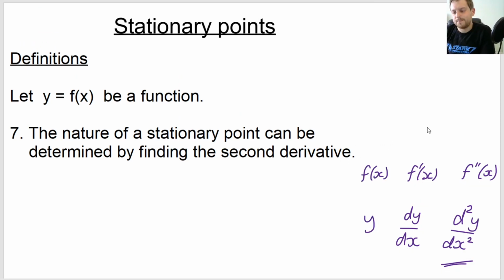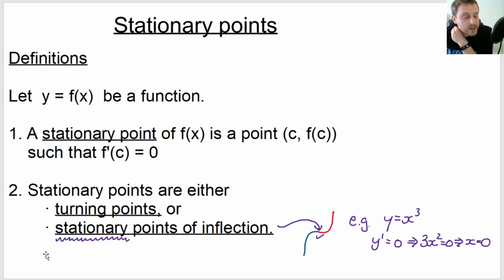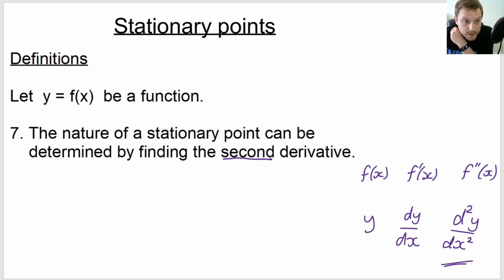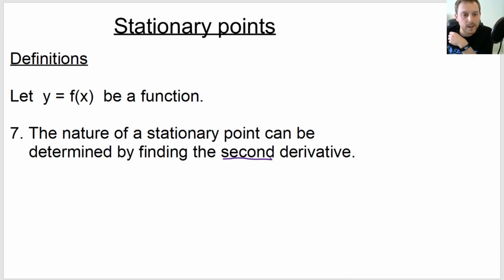And so that's your second derivative, and basically, if you remember, a stationary point can either be a turning point or a stationary point of inflection. Now, unfortunately, it's not going to be possible to use this test to instantly show that you've got a stationary point of inflection. However, the test will tell you whether or not you have a minimum or a maximum. So how does the test work? Well, that would certainly be a good thing to now tell you.